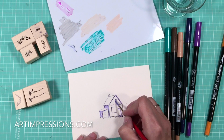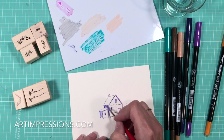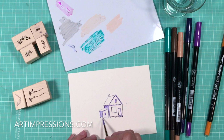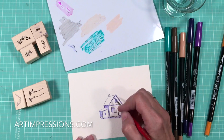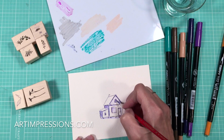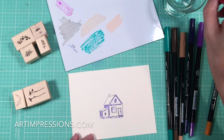And around the window. And under here. Just follow the lines. This underneath, you can do one sweep all the way across. A little shadow under there. And you can see how this is starting to take shape. We can put something decorative in here, some cute little window panes. Just the idea of things. We can add some more detail just by dragging this color down. Like so.